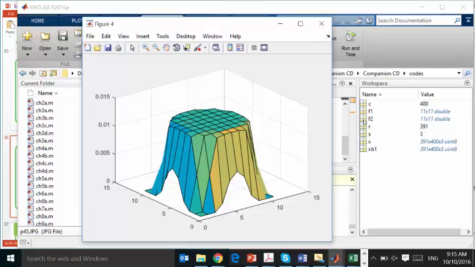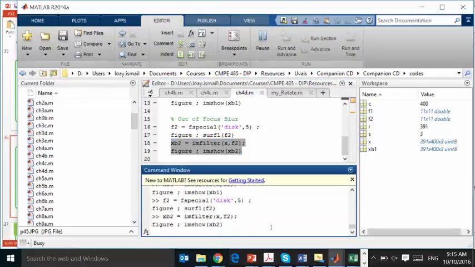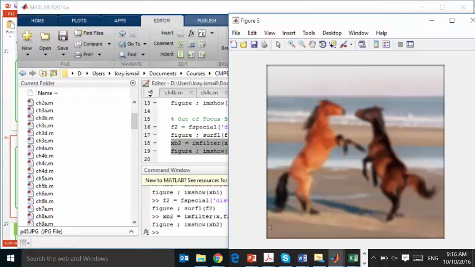So this is the F2 that is generated from here. The effect of the blurring will be maximum at the center, and it will decrease as we go away from the center. Now, if you apply this filter on the image, this is similar to out of focus blurring. See what I mean? It will be something like this. It has no direction of motion. What happens is that the camera is just not configured in the correct way. The focus is not adjusted in the correct way.